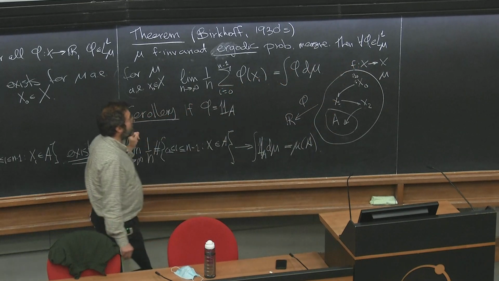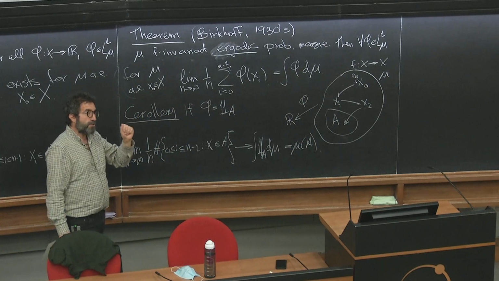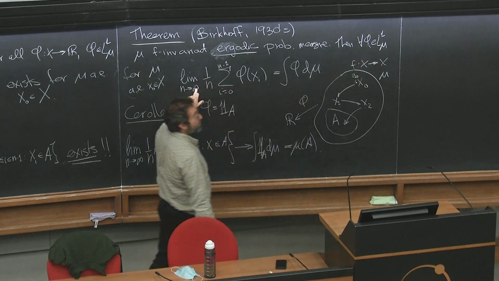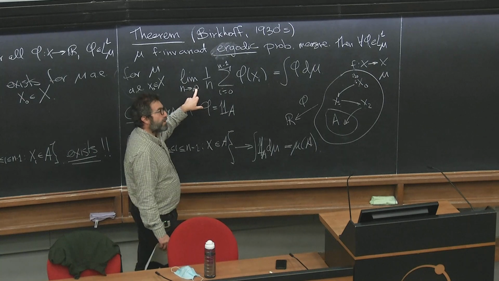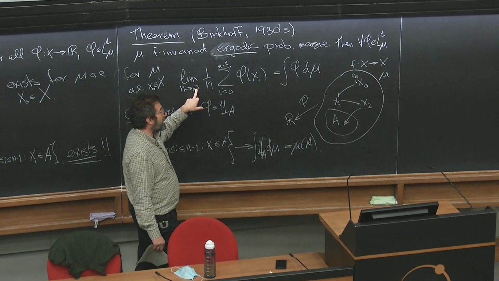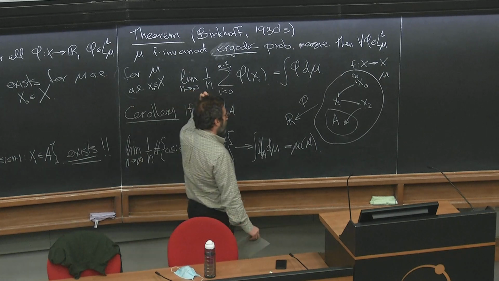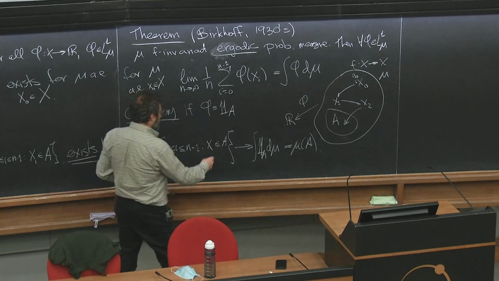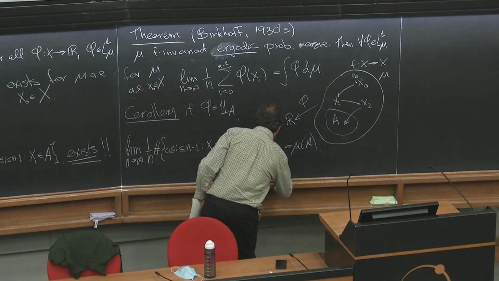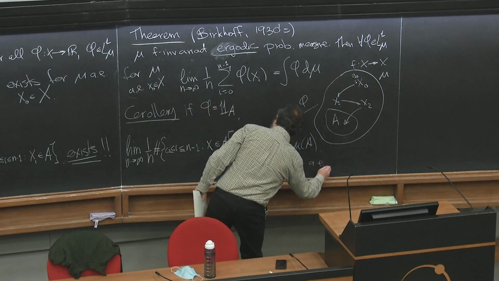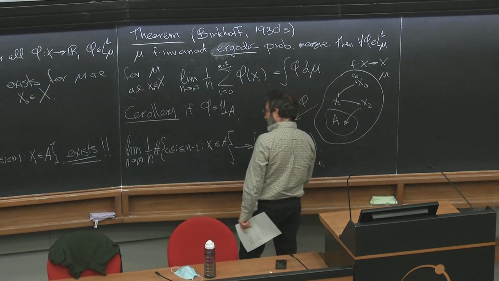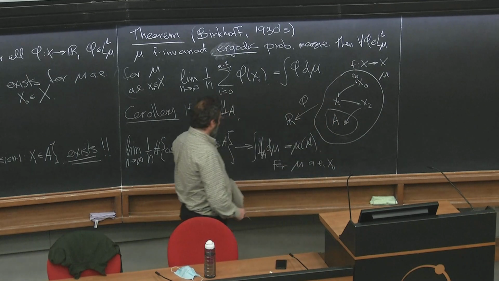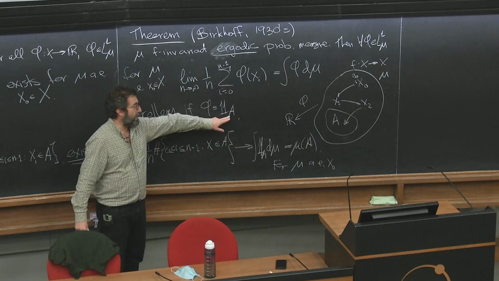So this statement does not say there exists a set of full measure such that for every phi in L1, this holds. The difference is subtle, but it is relatively important. In particular here, this holds for mu almost every point, like this convergence. So this is for mu almost every initial condition, x naught. But this set of full measure for which this holds may depend on your set A.